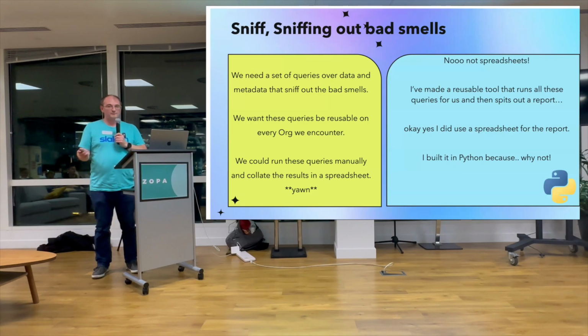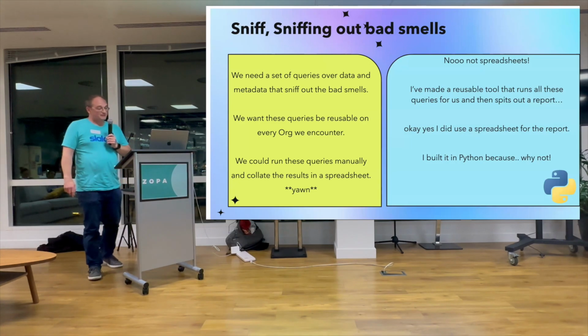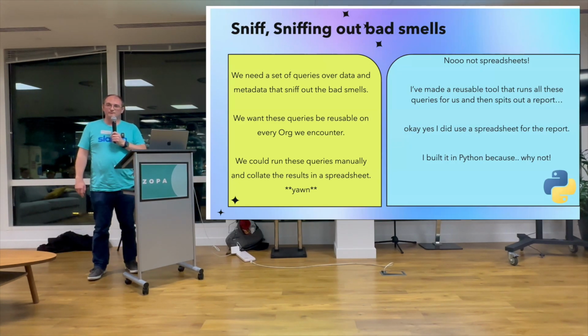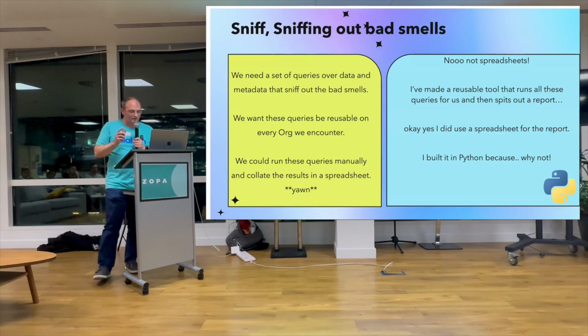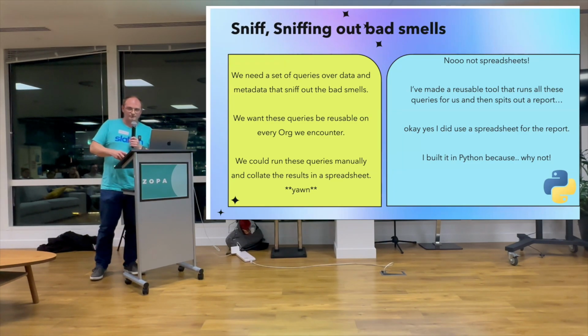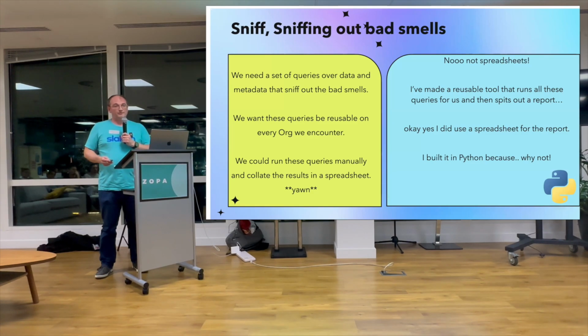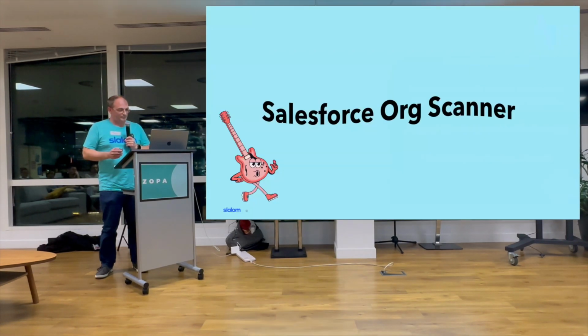I hate spreadsheets, the bane of my life. So I decided I would use Python because I didn't really know how to use Python. I thought I could do with learning something new. I lied about the spreadsheet thing. I did actually have to use a spreadsheet because they are a bit of a killer app. So I've built a Python tool to learn Python and save me a whole load of bother because I'm pretty lazy as well. And I call it the Salesforce org scanner because I'm also really bad at naming stuff.